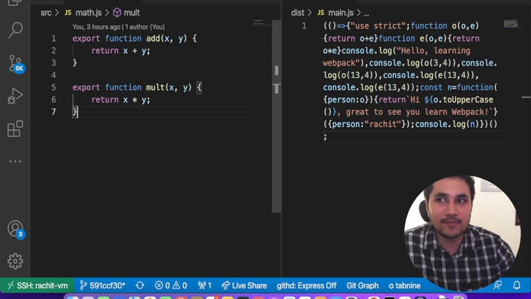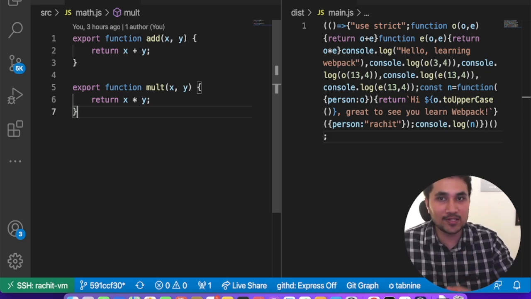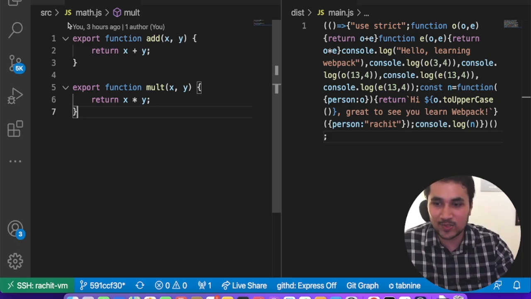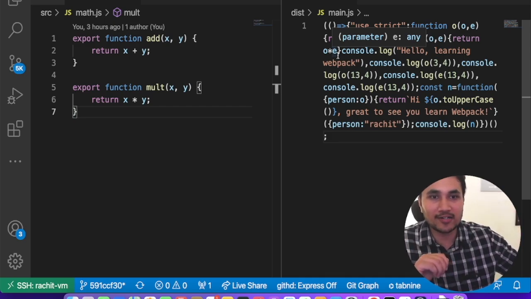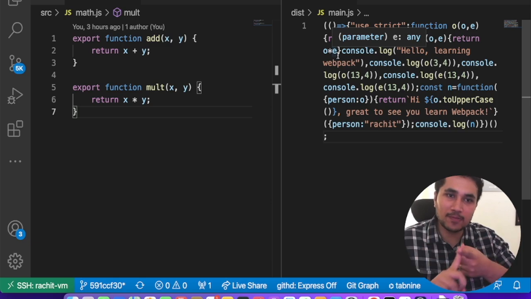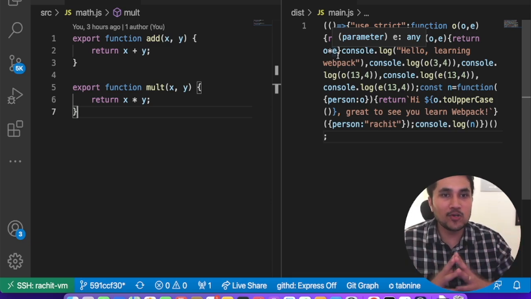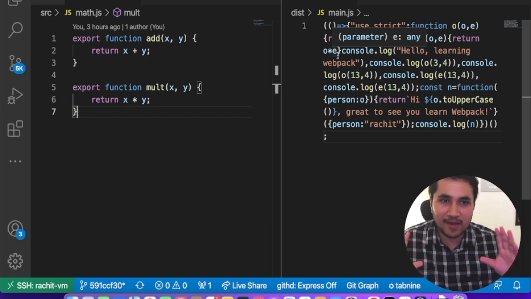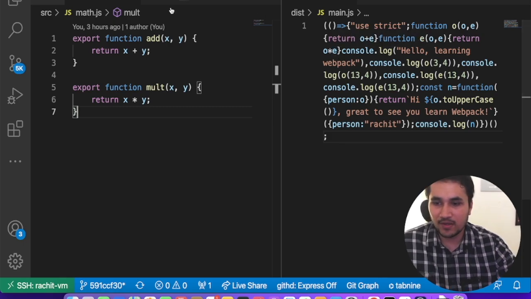And the final demo that we want to achieve is we should be able to render React components from this particular index.js. We should be able to use Webpack and not use create React app, but still we should be able to use TypeScript, images, CSS, everything that we want. We should be able to bundle everything together in a very sweet package, and our Chrome browser should load that. That's what we want to achieve.